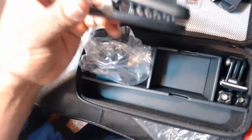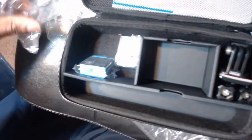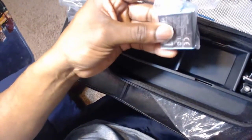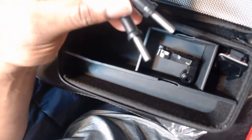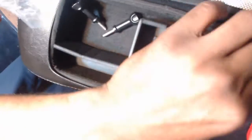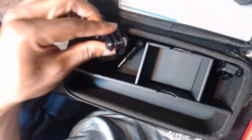It comes with two batteries — battery and another battery, so two batteries come with the bundle. It also comes with some screws — the screws probably attach to the handle as well. There are two screws, and then there's also another piece that goes along with it as well.